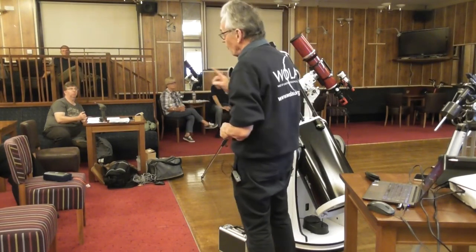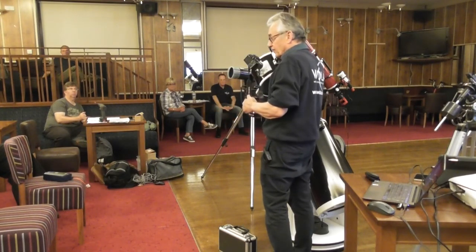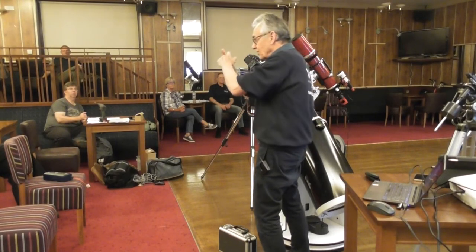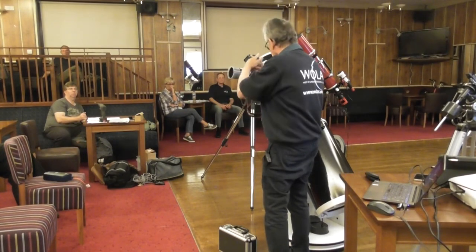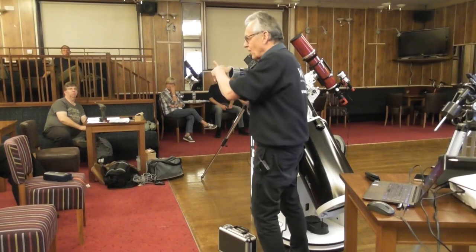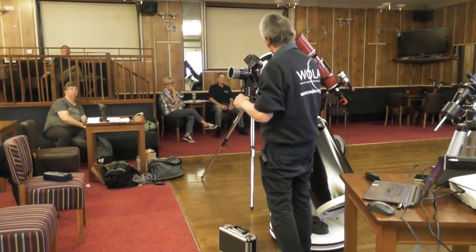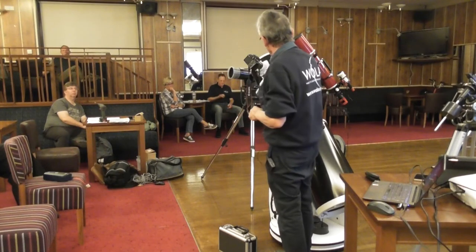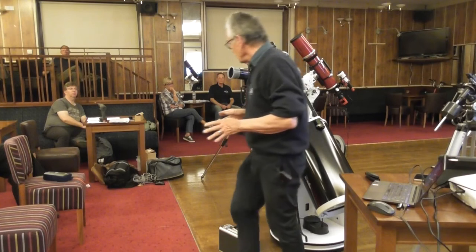One other thing which is awfully important to do, and it's more important than anything, I think, is aligning the spotter telescope. You're just getting through the spotter in the crosswires, what you're looking at in the centre of the field in here, and you're just at the limit of travel of adjustment. It's very frustrating, it happens all the time. In which case I'll loosen off the base there and I can make adjustments. But that is a very important procedure to go through. So it is very accurate.